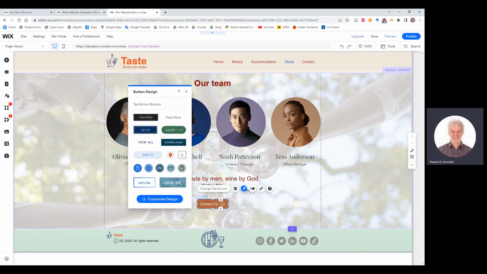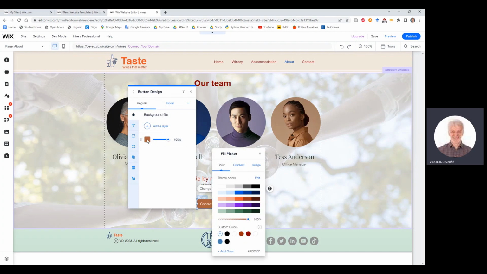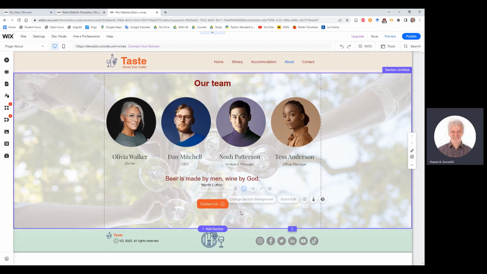Yeah, let's just do some redesign here. Background fills. This is too brownish for my taste. Maybe we can use something more orange, like this. Okay. So contact us.